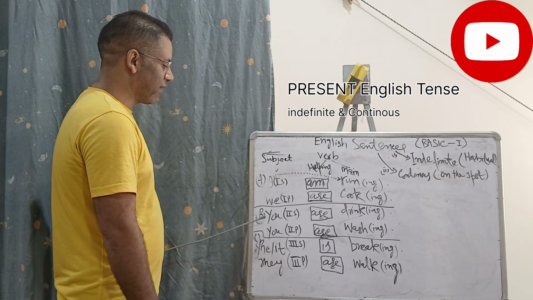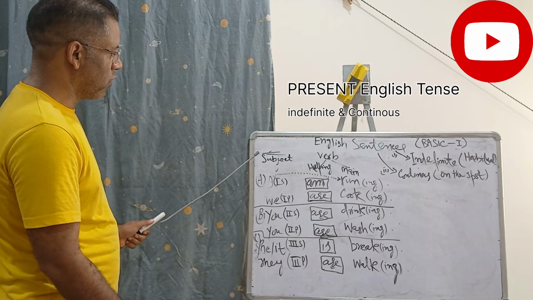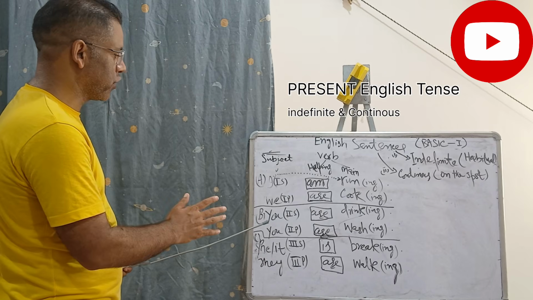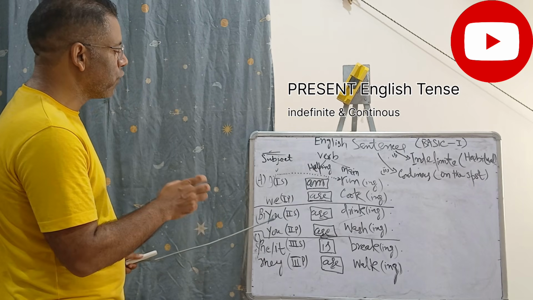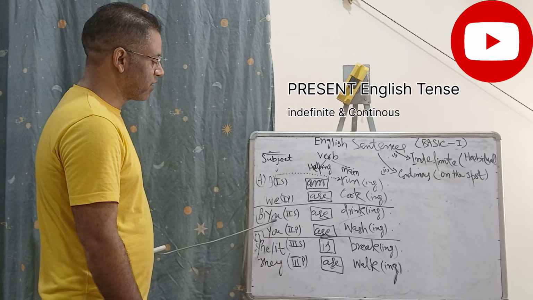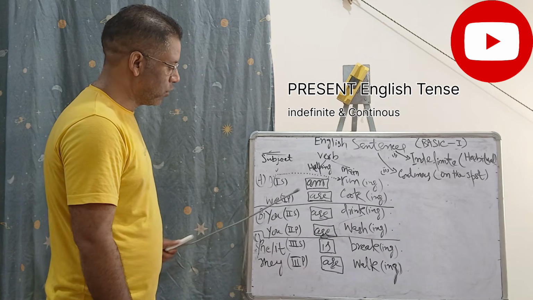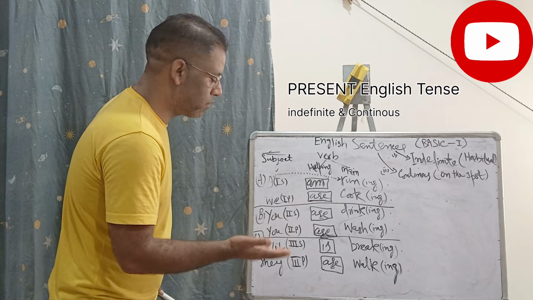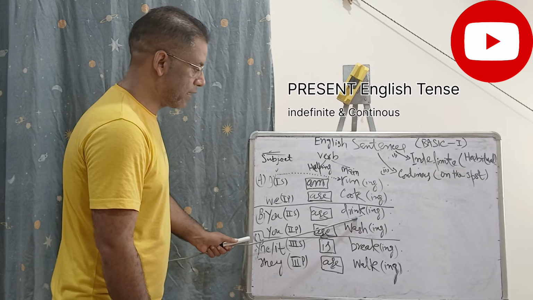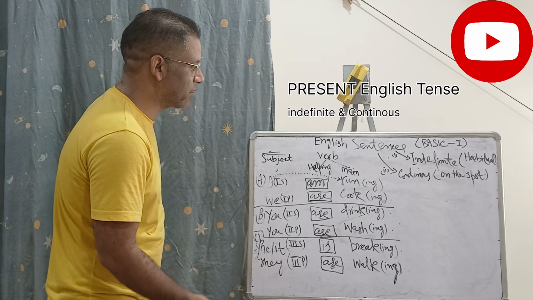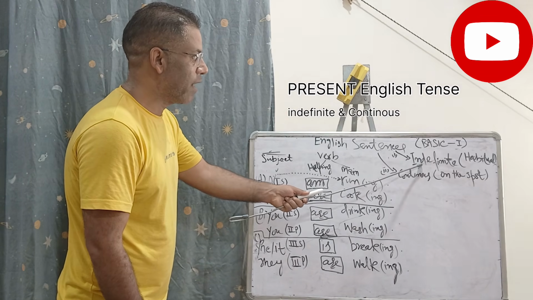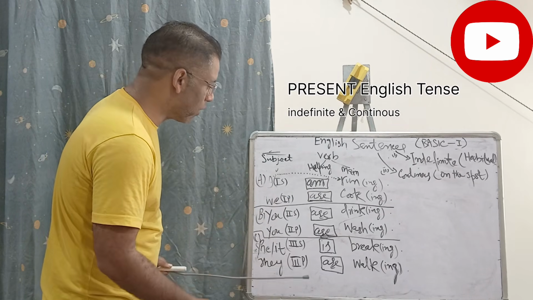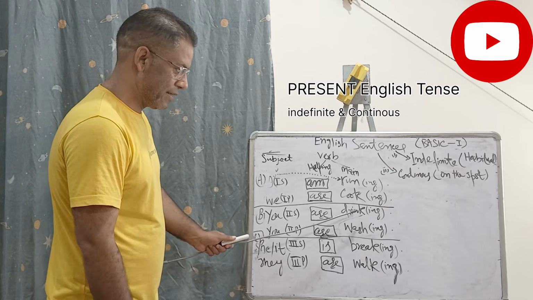Okay, that's it. Likewise, in the second person subjects, we have you and you. One is the singular and another is the plural. There is no change in pronunciation, no change in structure, but we mean they are more than one. See, when we say that you drank, not drinking, you drank, that means you drank, but you don't drink at the time of speaking. Likewise, we say you are drinking. That means the continuous form of the sentence is indefinite, as I mentioned here. Indefinite part, habitual; continuous part, on the spot. So when we have to say something on the spot, we say that you are drinking.